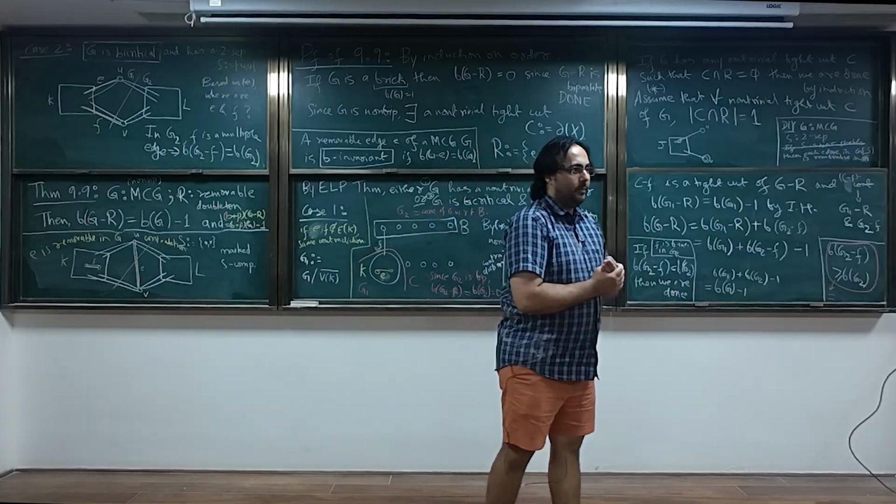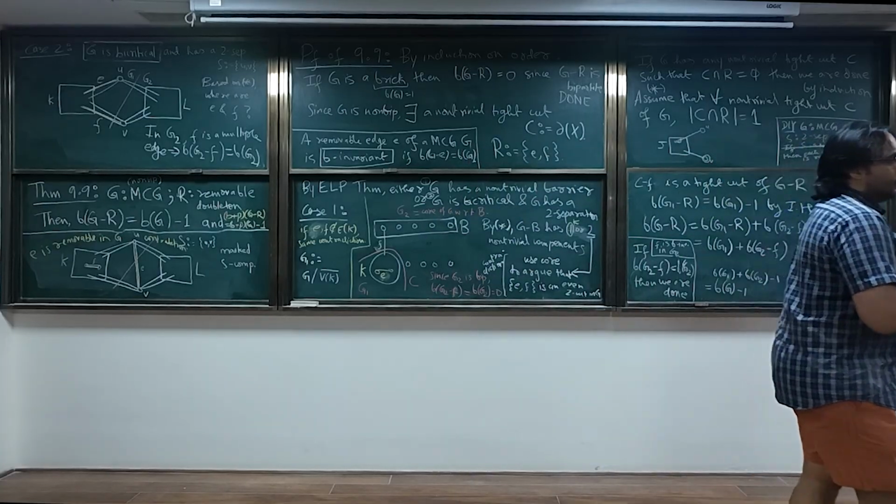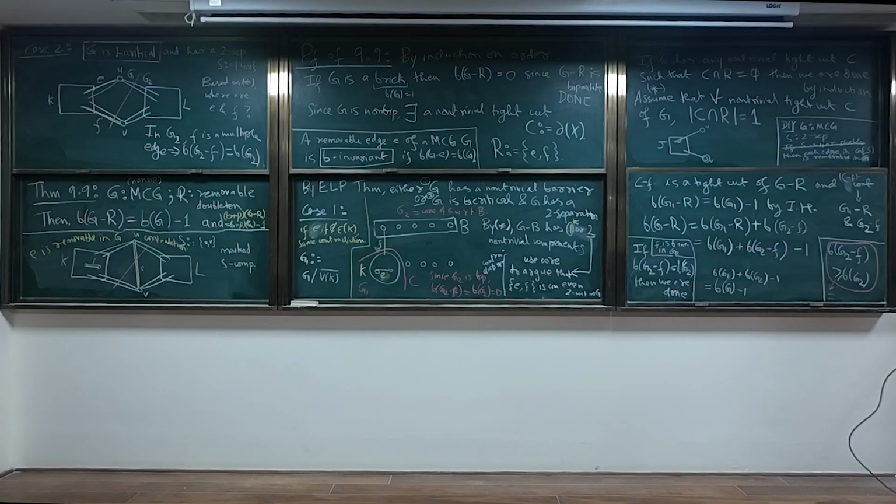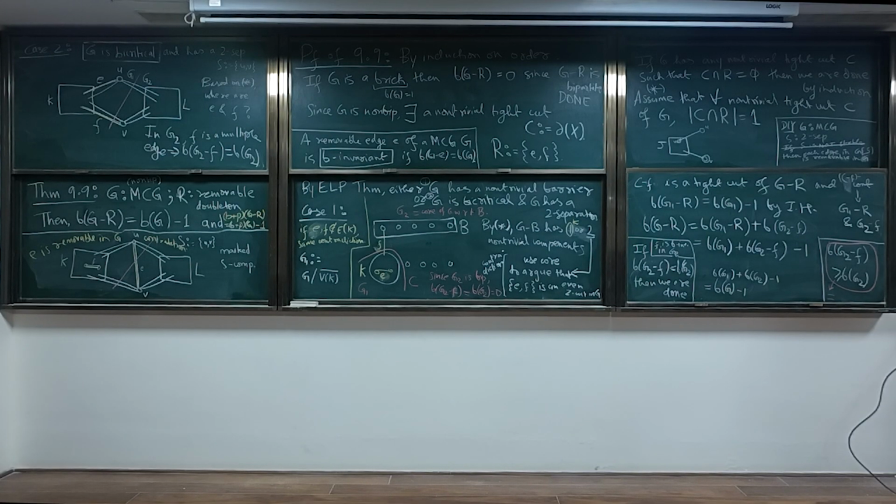The plan for tomorrow is to try our best to complete chapter 9, which basically means one more result to go. We know that every brick has removable classes. In fact, at least delta, the max degree, so at least 3. Therefore every brick has at least 3 removable classes. What we would like to prove is that there's at least one removable edge, right? So what happens if you have all of them as removable doubletons?